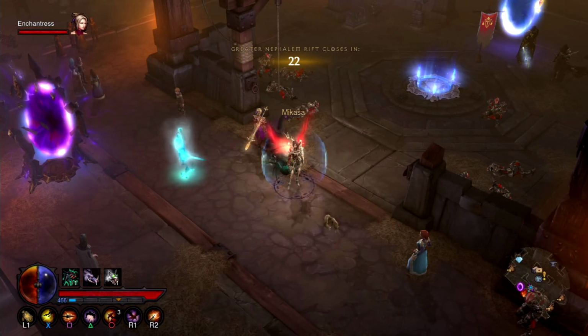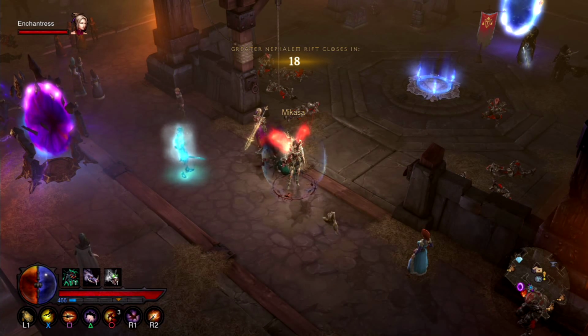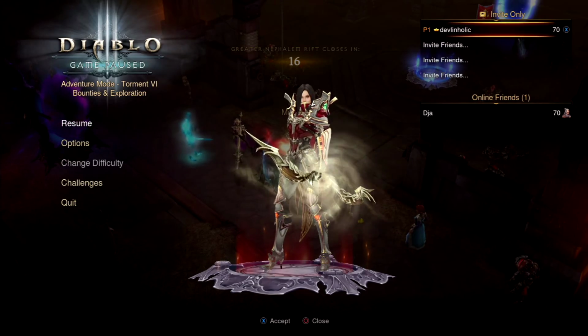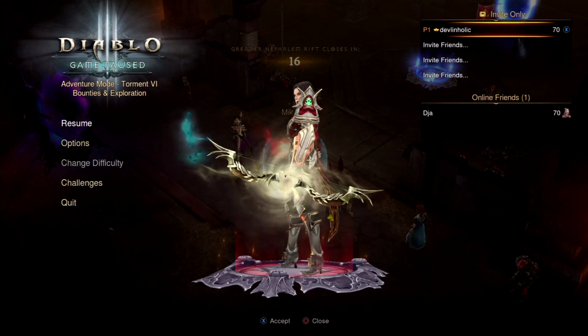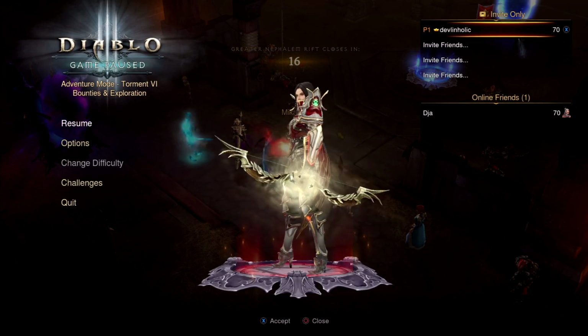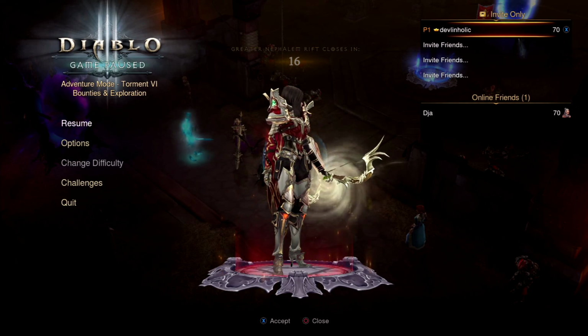I changed it all to white color armor. Previously, Mikasa was all black, but she died, so now she's a bit of white. As I say, just remember, if you look good, trust me, you'll play good.